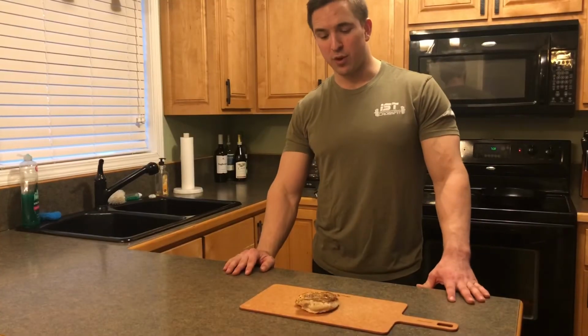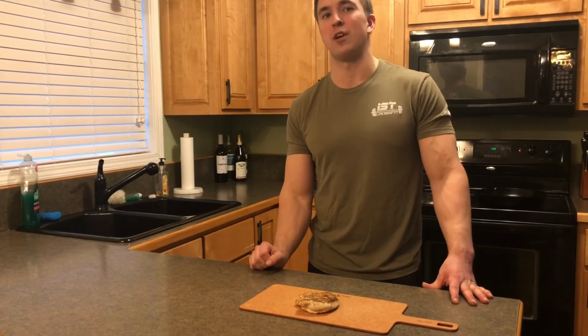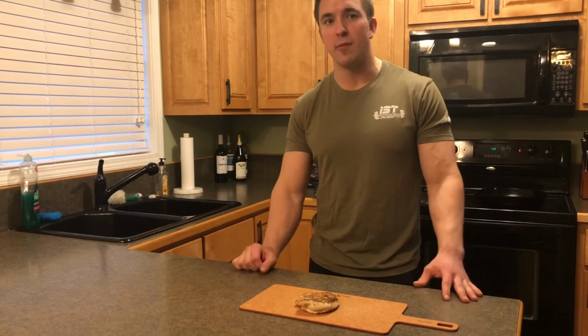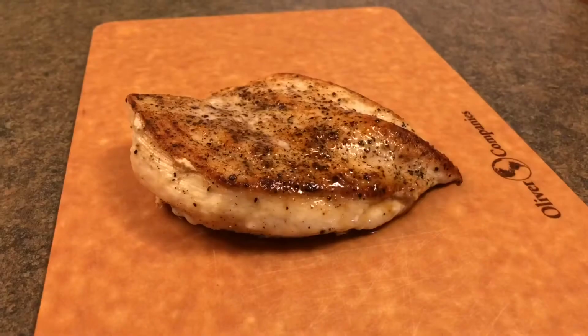I've moved my chicken breast to a cutting board, a different cutting board than what I had the raw chicken breast on. That is number 1 for safety. I'm going to let it rest for 3 to 4 minutes. During that time, I'm going to warm up some rice, I'm going to warm up some peas, and that will complete my meal.